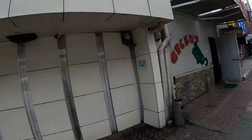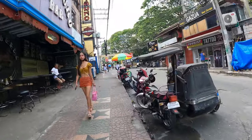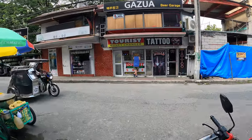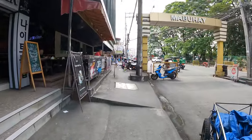Just gonna go have a little bite to eat somewhere here on the street. I'll figure that out. Exchange rate, it looks like it's 58.50. That's a pretty good rate right now. Keeps going up. I know during the pandemic it was down to about 47. So that's a really good rate. You know, I've never had a lunch here at Envy. Maybe I'll do a lunch at Envy real quick.